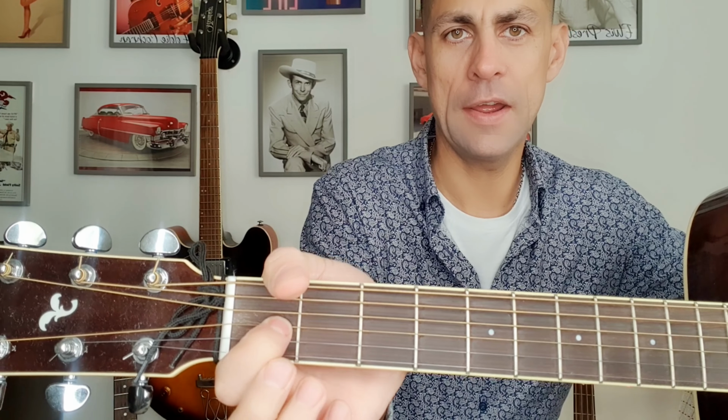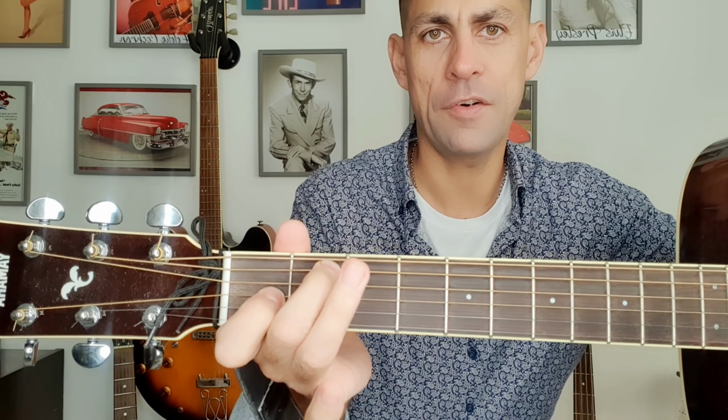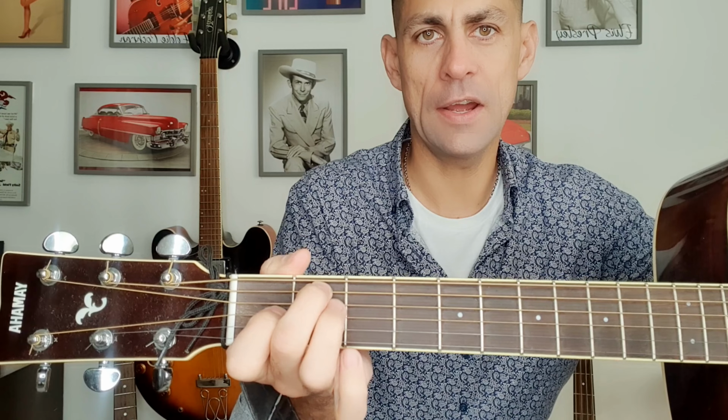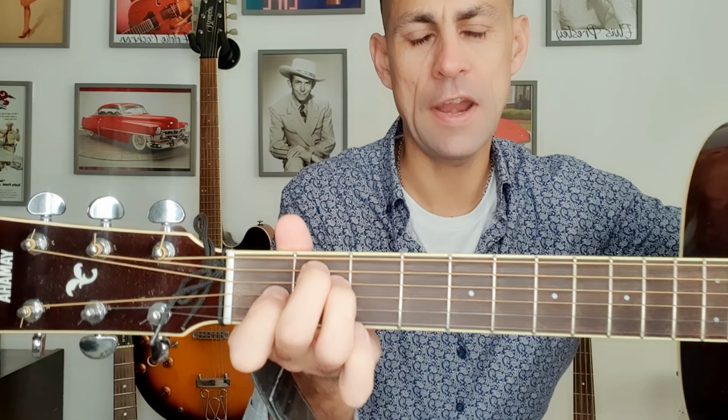So if we start off with the first finger, we're going to put the first finger, first fret, third string, second finger, fifth string, second fret, and the third finger just below that on the fourth string, second fret, and you play all six strings.